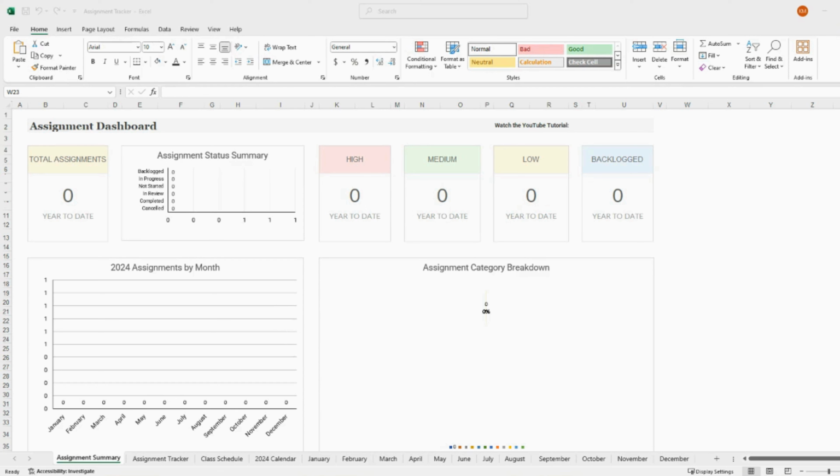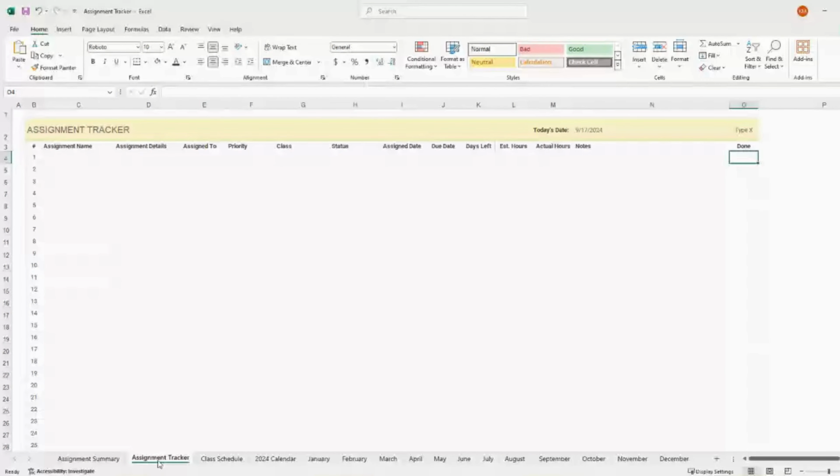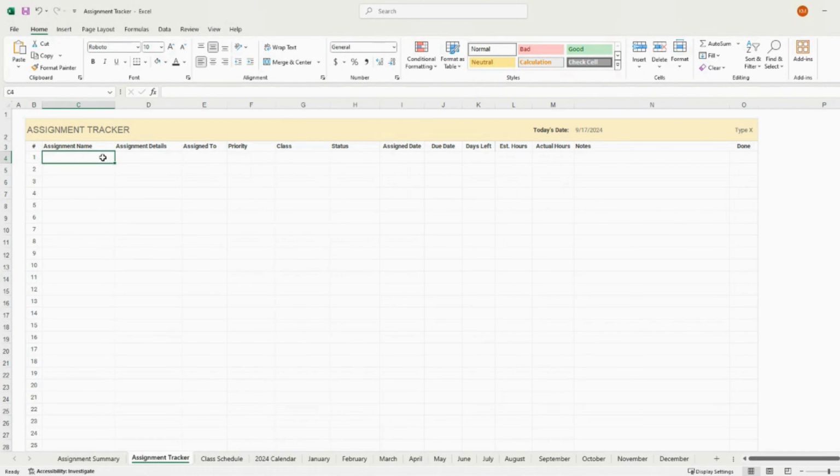So when you open up the tracker, this dashboard is going to be the first thing you see. It's going to be pretty blank at first, but don't worry, all of this will come to life and we will hop back here as we populate some of the other tabs to show you it in action. So the first place you are going to want to start is the assignment tracker, the second tab at the bottom here. This is going to be a way for you to track all of your assignments across all of your classes in one space.